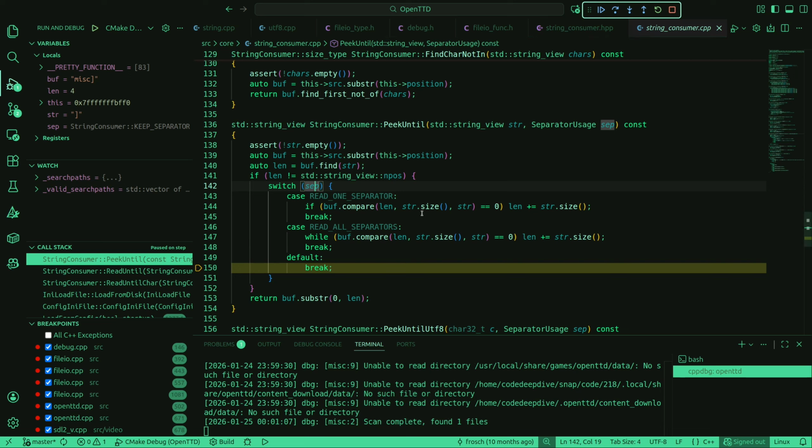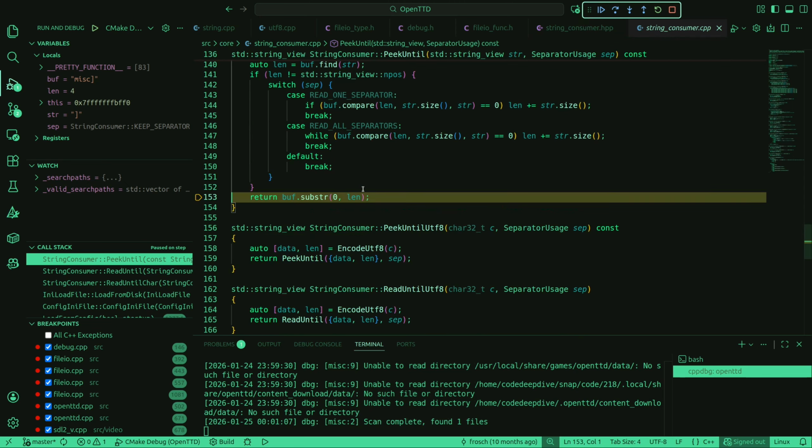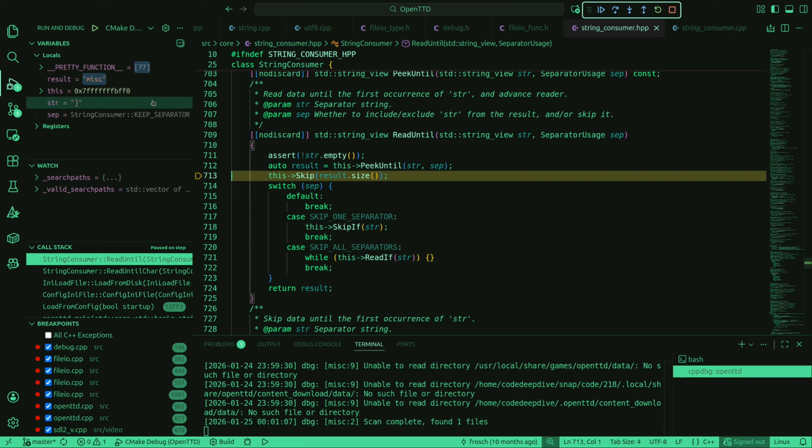Right. Oh, yes, because if we want to read separators, then there's a different logic, but by default, we just take from buffer and trim this right bracket. So we will just get the group name in the end.